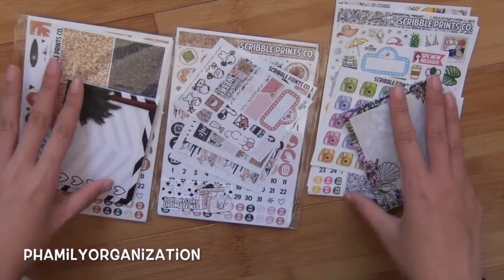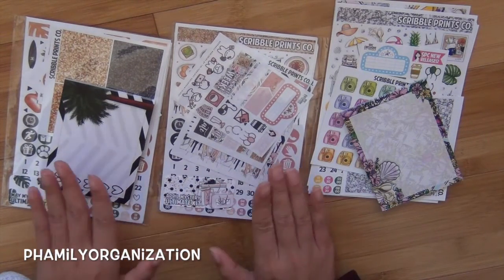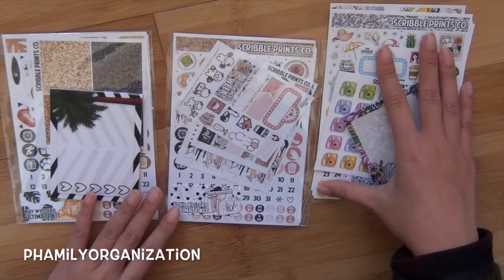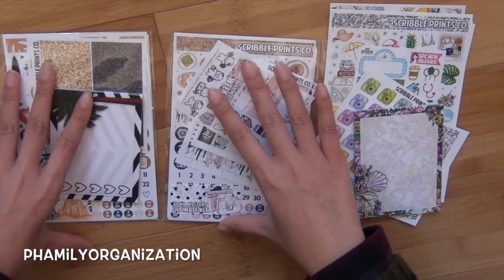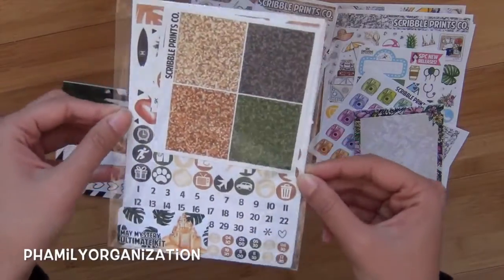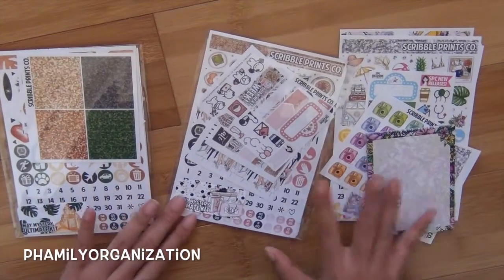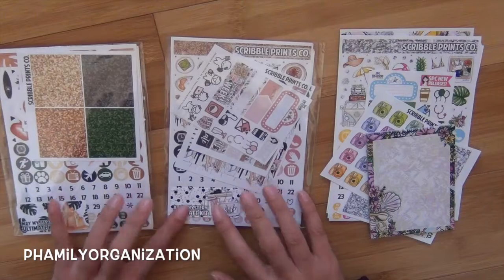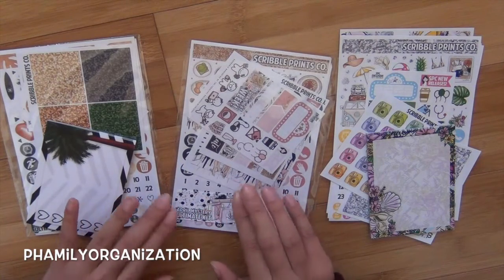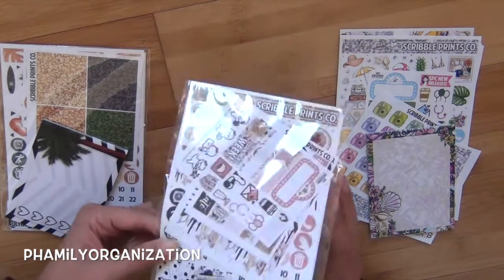Overall, these are probably my favorites. She also came out with the January one — that was my very first one and I love it because my spread turned out so cute. This one is probably my least favorite because it has so many of the girls and I don't like the girls. This one is cute — I love the coloring and color scheme. And this one is really cute too because it's like for vacation. Overall I would repurchase this. I think out of all her subscriptions this is probably the best deal because you get a ton of extra freebies for the same price as just buying one kit from her shop.